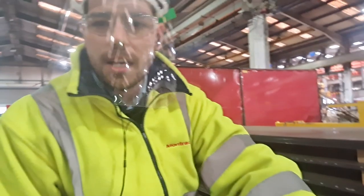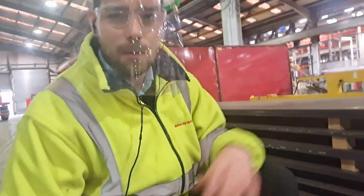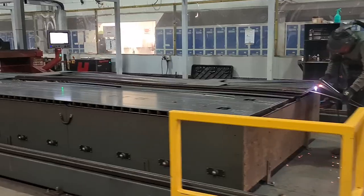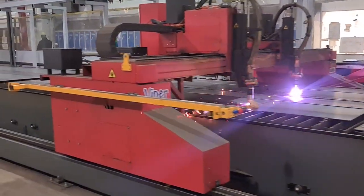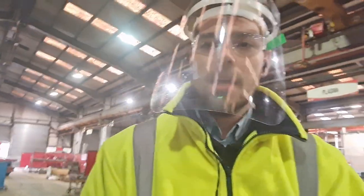The first stage in our production here at Montrecon Doncaster starts with the raw material. Behind me we have the raw steel that is coming from our suppliers. This then makes its way onto our plasma cutter, which allows us to create components in-house, reducing lead times on suppliers but also allowing us to keep a closer eye on our production and the quality that is required.